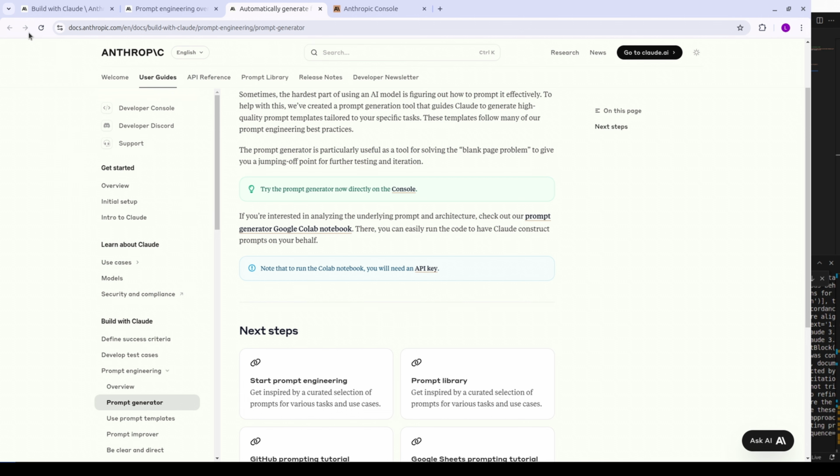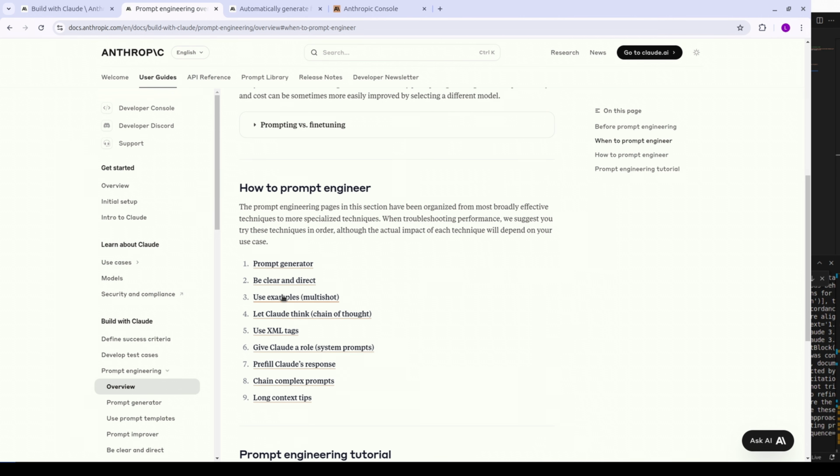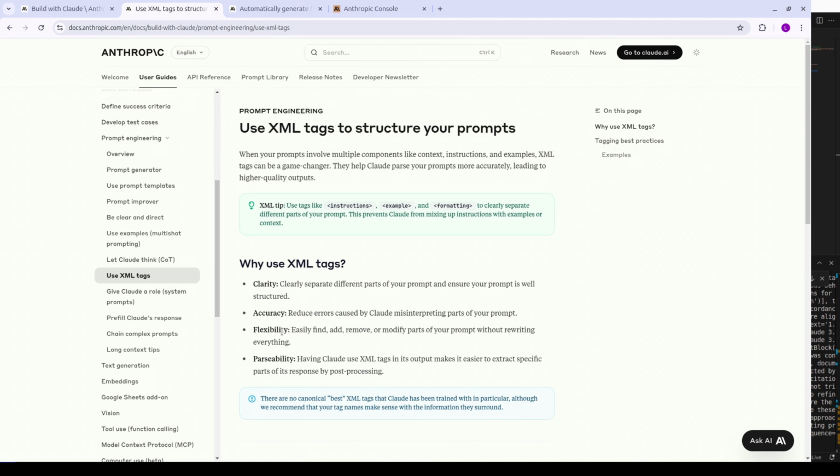And you can see somewhere here that they are talking about using XML tags. According to them, using XML tags helped the model increase its accuracy. So instead of just maybe throwing in a role, colon, and then you start writing, you can just wrap it into some XML like instruction, example, formatting. Same for the chain of thought, we'll come to it later. And it will help the model better understand the structure of your prompt.